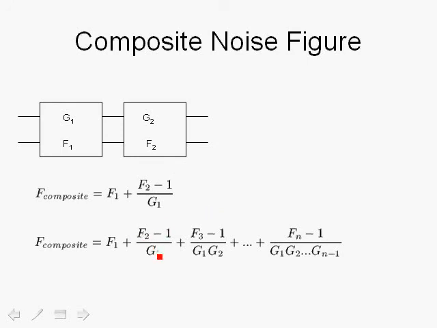This expression here shows the importance of the gain at the front end. So G1 is the gain at the first stage, and the higher that gain is, then the less the overall noise figure for the system. As you can see, the gain appears in every single term in the denominator, and the higher the gain is, the less and less the contribution of the noise figure of the following stages. It also shows that no matter what you do, you are always bounded by the noise figure of the first stage, F1.